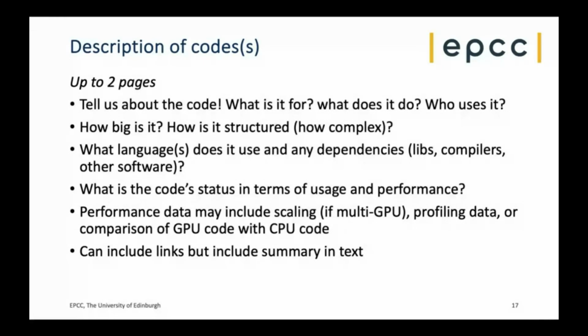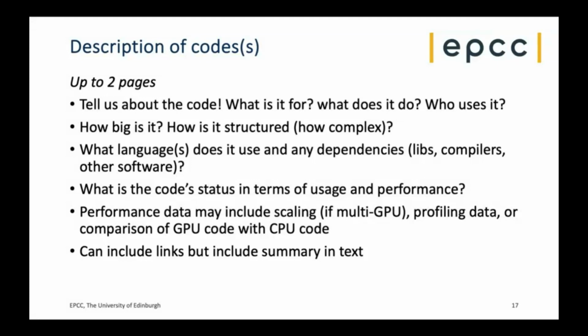performance. Now, there are lots of different ways in which you can display performance, and that can vary quite a bit for GPU codes. It may include scaling. So, for example, if it's a multi-GPU code, how does it scale as you increase the number of GPUs? You may have profiling data from a profiler. It may be that you've got comparisons of how the GPU code works with the equivalent CPU code. There are various different things that you might provide here, but just to give us an idea of what the performance is like now, and then hopefully the rest of the project describes what you're going to do to it, maybe to improve the performance if that's what the project is to do.